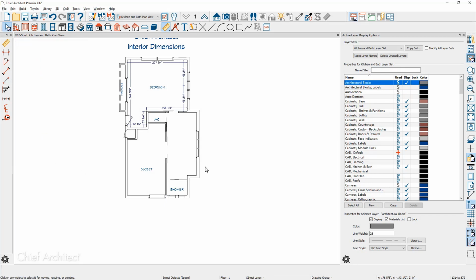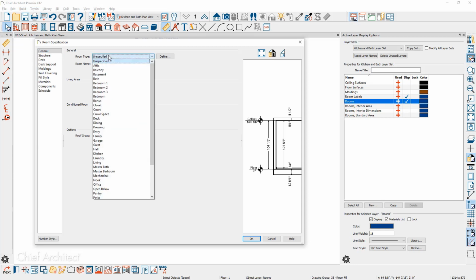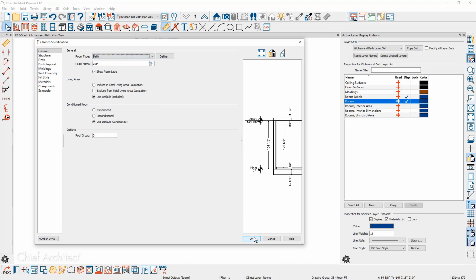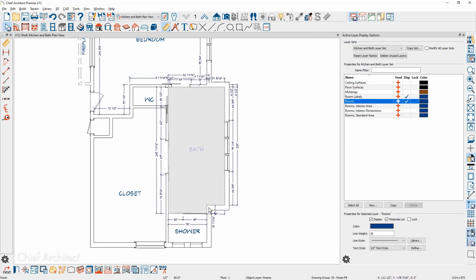The program also offers automatic dimensions for those rooms that are named kitchens or baths. Let's take a look by changing the name of this room to a bathroom. Let's double click and open it up. And I'm going to change the name to a bathroom. So let's just come down here, grab the bathroom room type, and when we close the dialog, notice what happened to all of the dimensions for this room. The dimensions are placed automatically, and that happens when you have rooms that are named baths or kitchens.